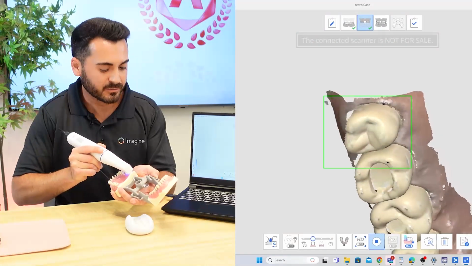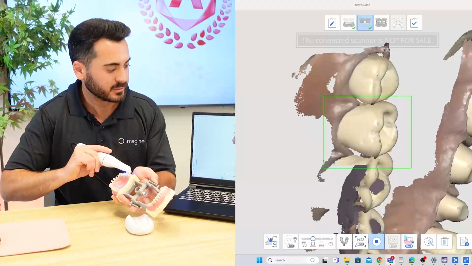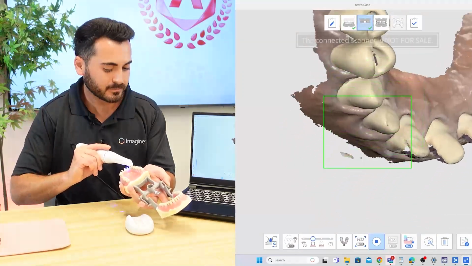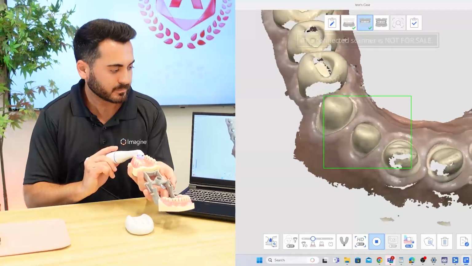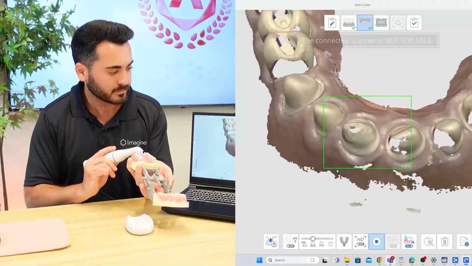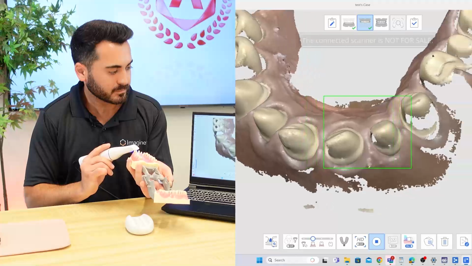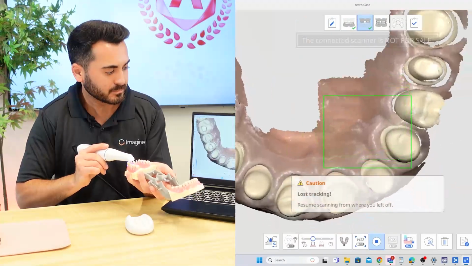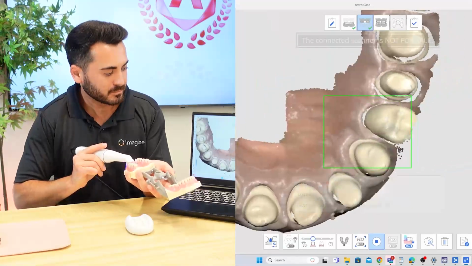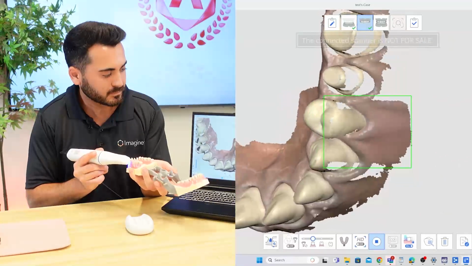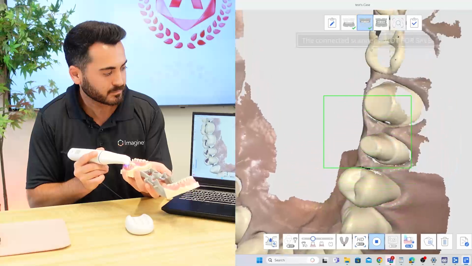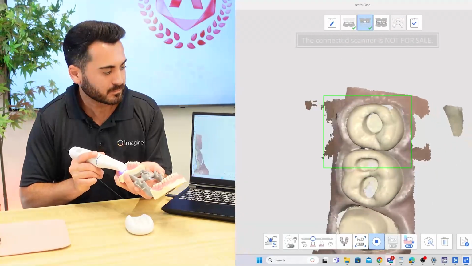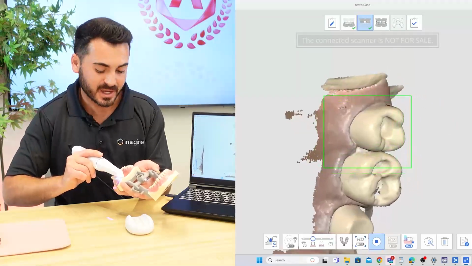And finally, rotate 40 degrees to our buccal to complete building up our main scan data.